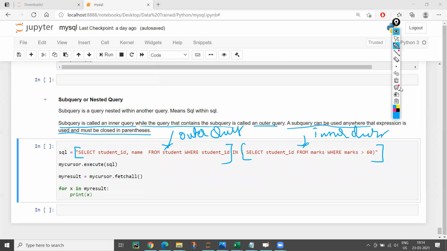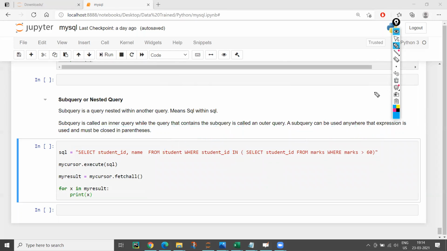All right, so let's interpret how to understand subqueries. Here I have select student ID, name from student. Student is our table. In the student table, let's assume student ID is a primary key, and let's assume this is a parent table.